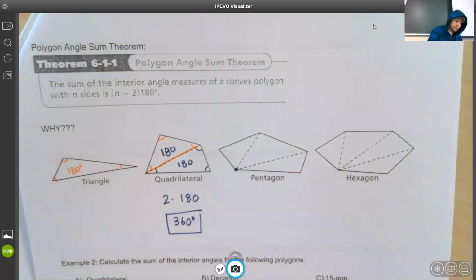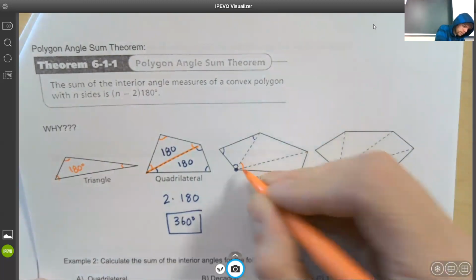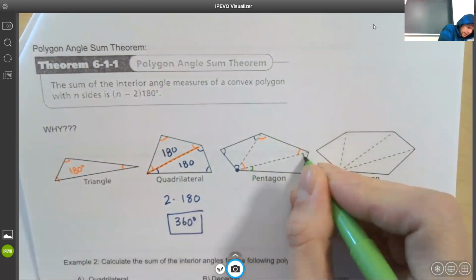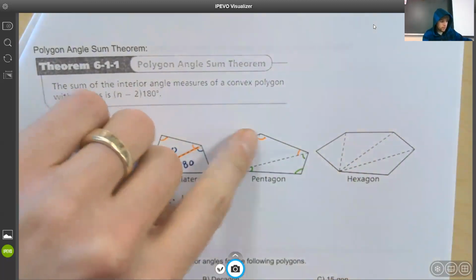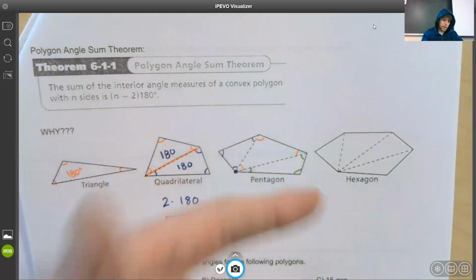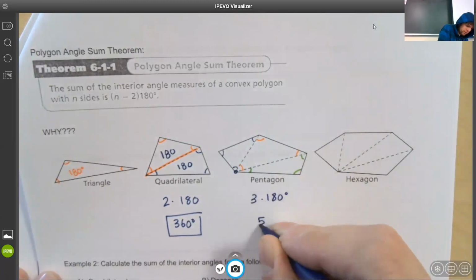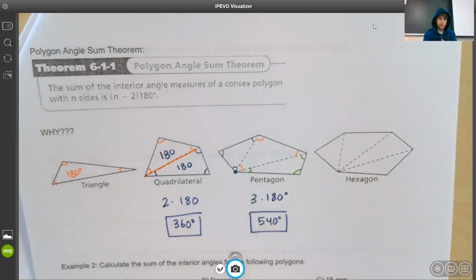From this vertex, we can draw a couple diagonal lines in this pentagon, and we create 3 triangles. So this triangle here, this other one right here, and finally this third one right here. And again, what you can notice is that all of the angles of the pentagon, this one, this one, this one, this one, and then finally this one, match up with simply the angles of the triangles. So we have 180, 180, 180, 3 times 180, which is 540 degrees. So the angles of a pentagon will always add up to be 540 degrees.